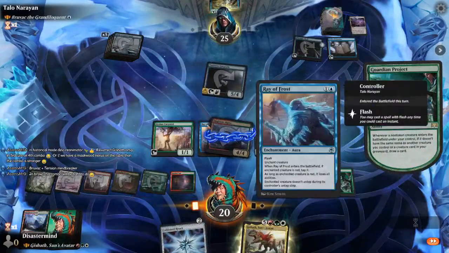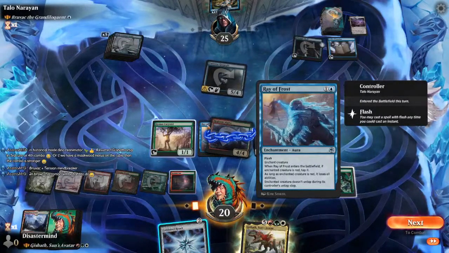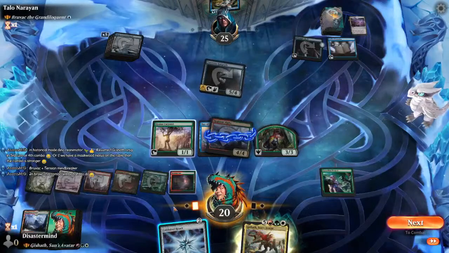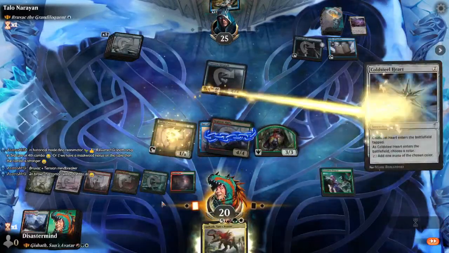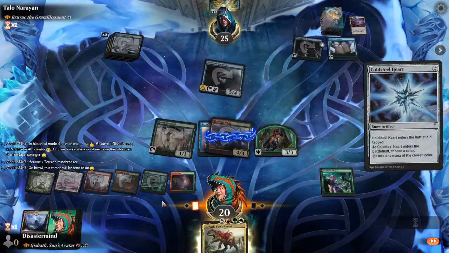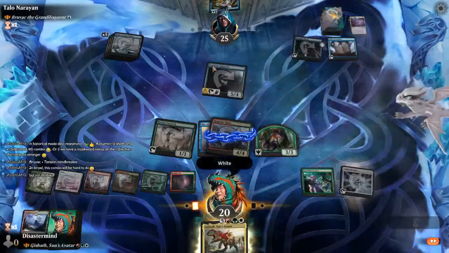What exactly is that? If enchanted creature is red, tap it. It really? Main board red hate? Good for you. Nevertheless, we drop that. We might as well call white, I think, since we have triple everything else but white.